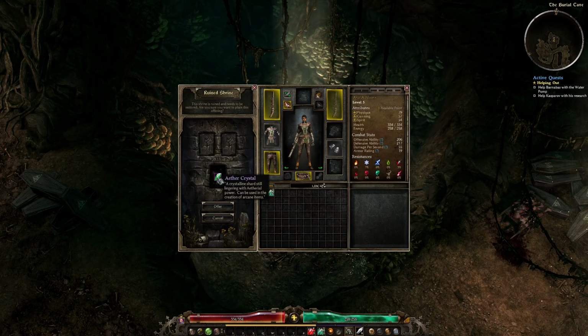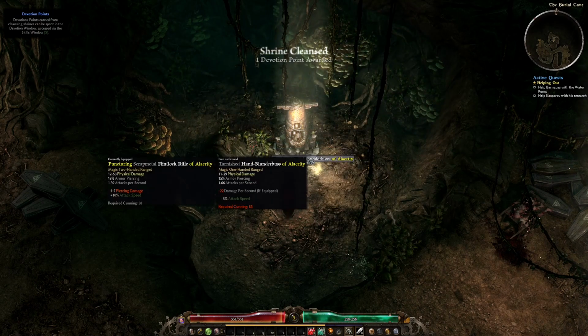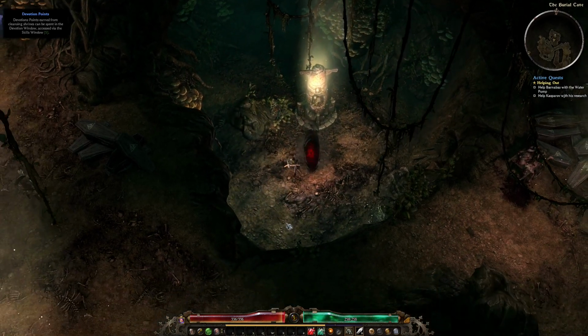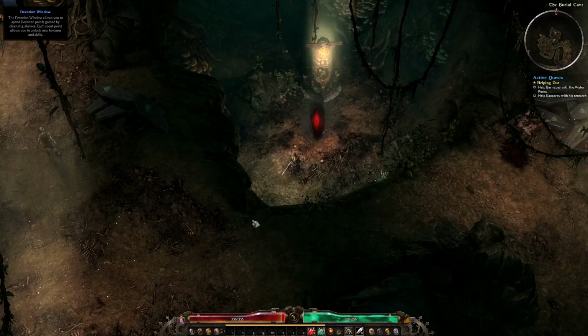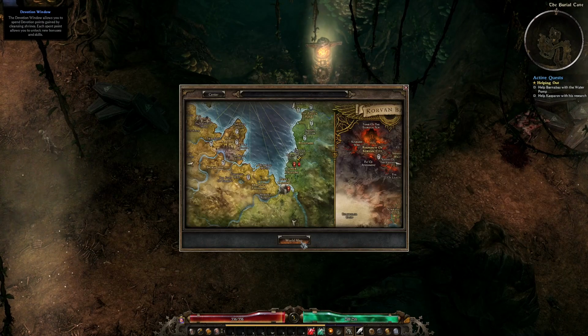You can still see there's nothing in my inventory at all. It's picking that up from shared stash. And then the shrine's activated, cleansed, whatever. There you go. Don't need stuff lugging around in your inventory to activate shrines and for use at the blacksmith. Save you some inventory space.